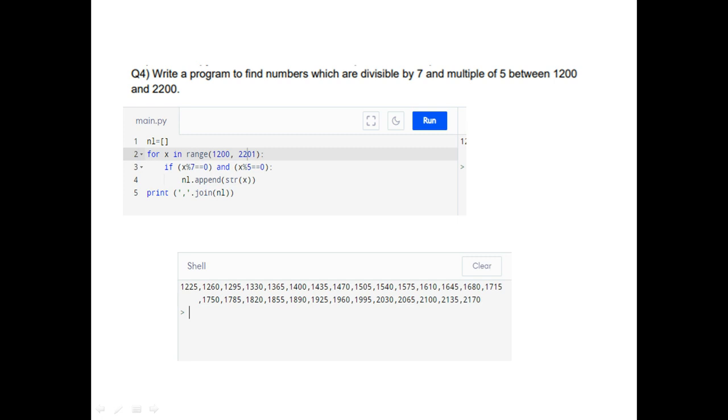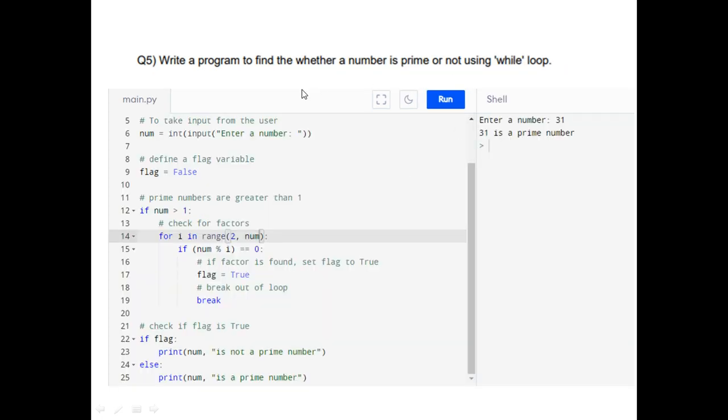Let's see the next example. So here I want to check if the number is prime or not using a loop. I ask the user to enter the number and then I typecast it to an integer. I also declare a flag variable. Now, the flag variable, if it becomes true, that means I found a number which was divisible. Otherwise, if it remains false, that means the number is prime.